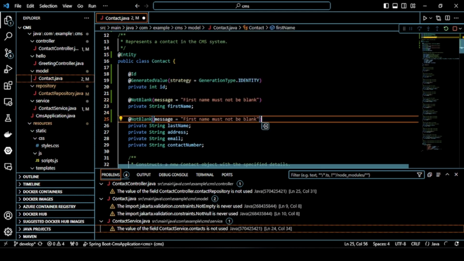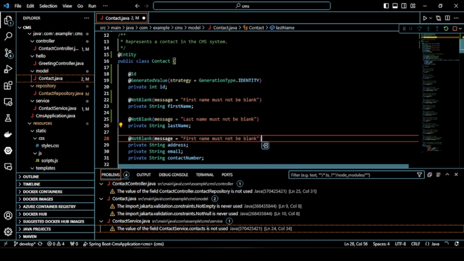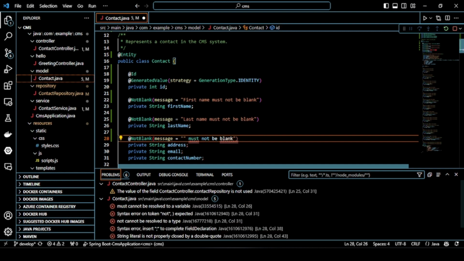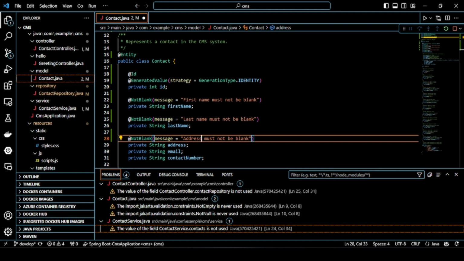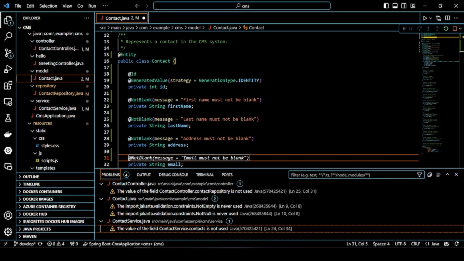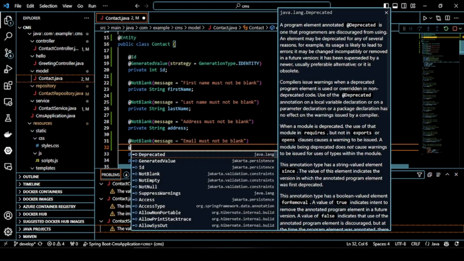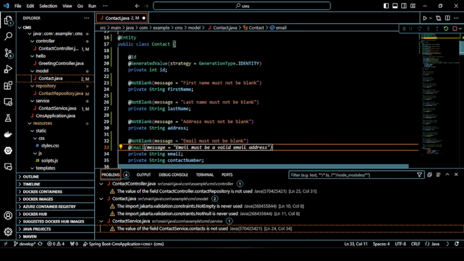So for our last name, for address, address must not be blank. For our email, in here we're going to use not blank, must not be blank, and we're going to add the email annotation, which uses the Jakarta package.